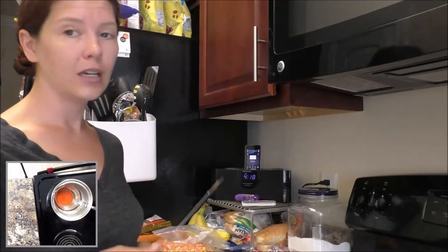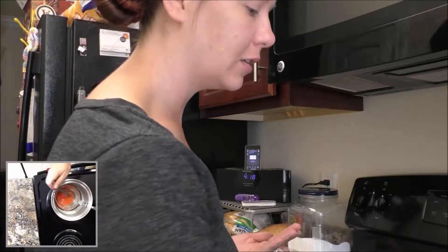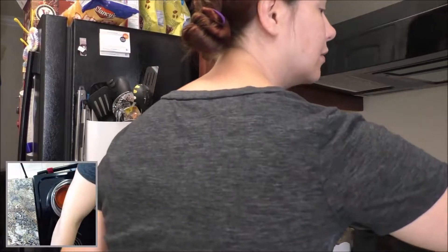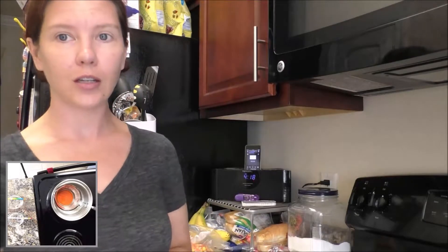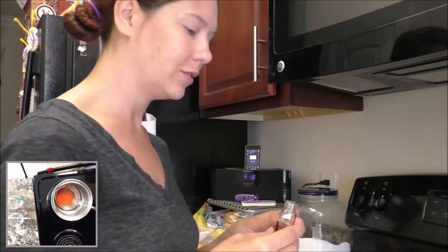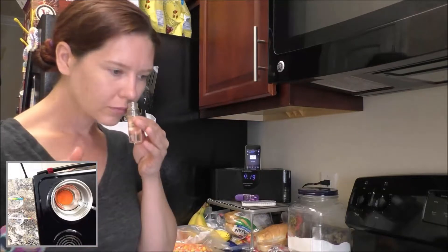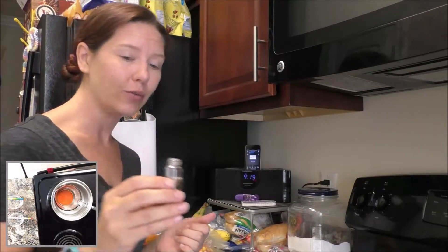It said to go ahead and mix in the scent while the wax is nice and hot and melted. Everything looks melted, so I'm going to add my smell and turn this down a little bit. I got pumpkin spice, and it pretty much just said add until you get the desired smell. We're going to count how many drops go in — the safety seal came off really easily. It's very very strong, so if you have a dropper you might want to use one.